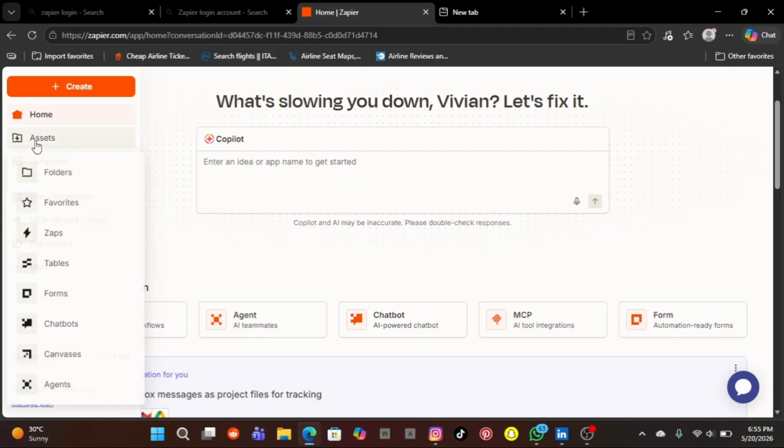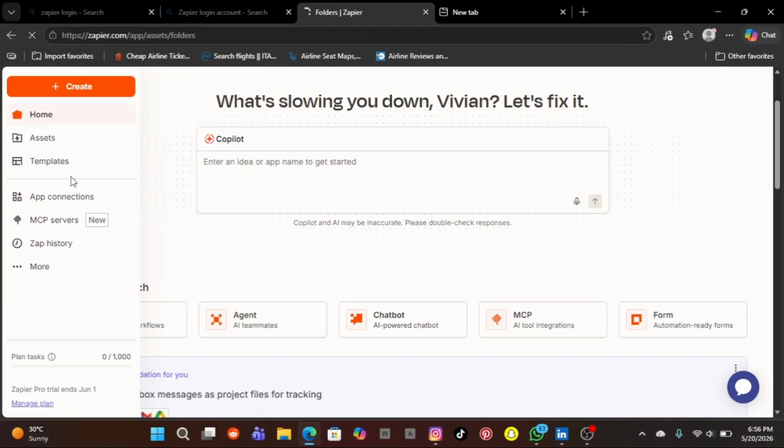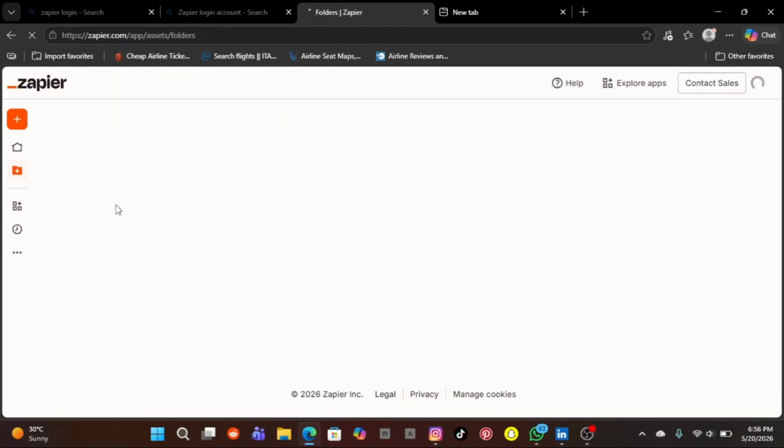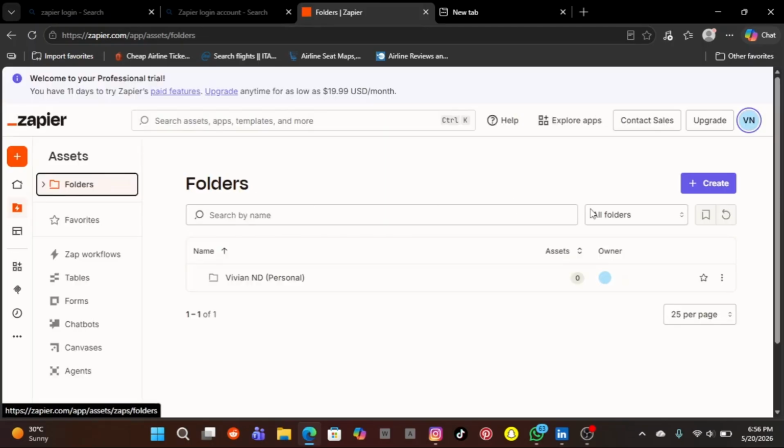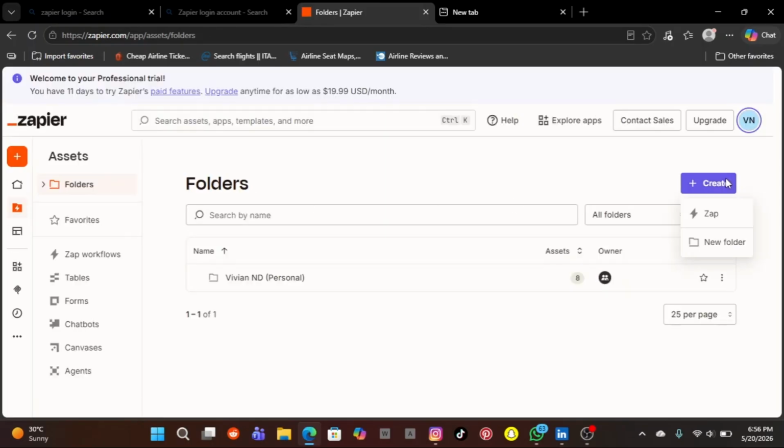So when you look at these assets, here you can create a folder. You can create a folder under Zapier by clicking create.